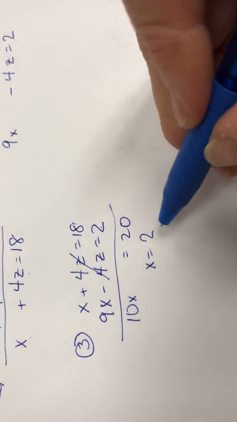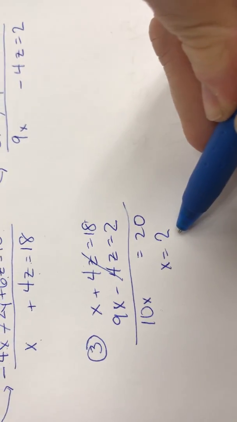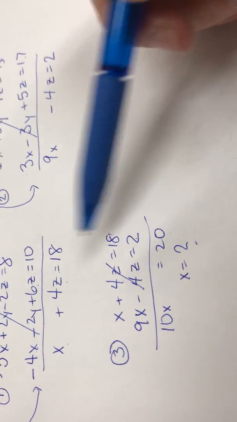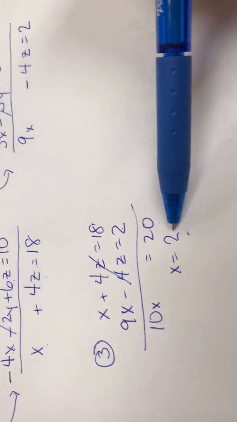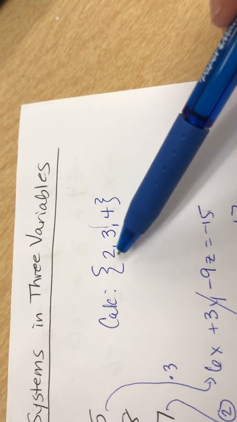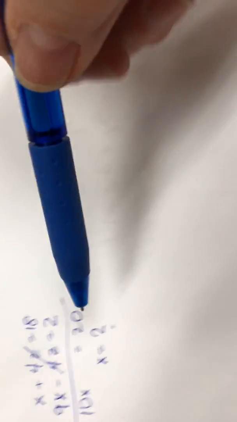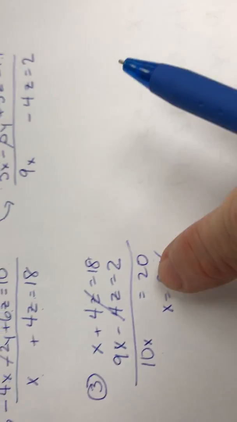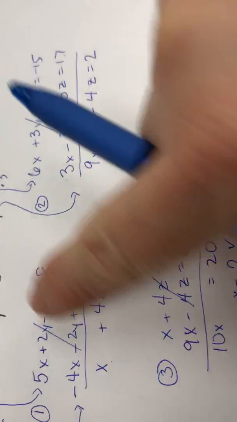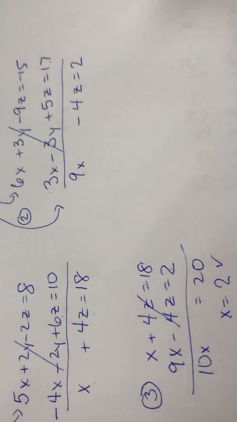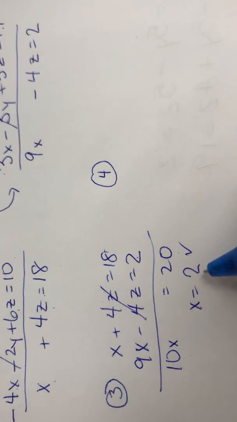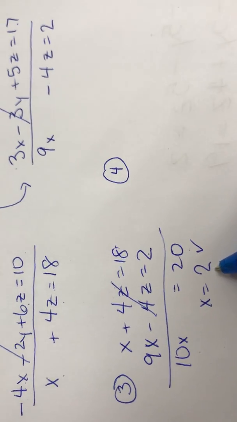Okay, now, this is why you check your calculator first. You just did a lot of work, 3 full steps to get to this first answer. You already checked in the calculator, you know 2 is correct. So that tells you you can keep going. If you didn't get 2 here, you'd go back through all of your work to find whatever mistake you made, okay? So 4th step is now I have 2 for x.